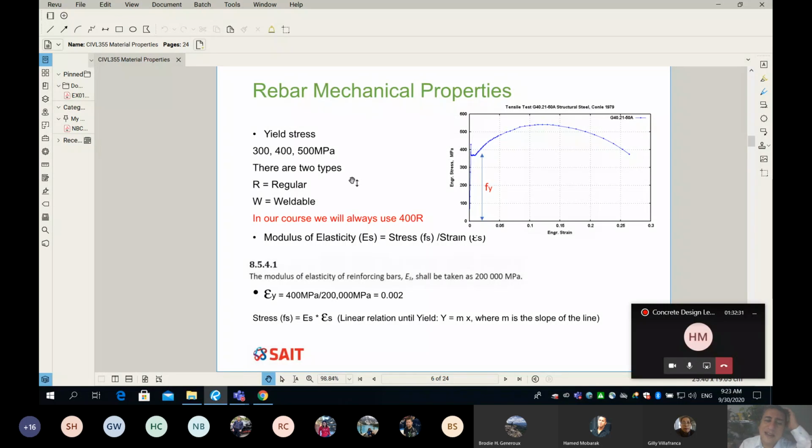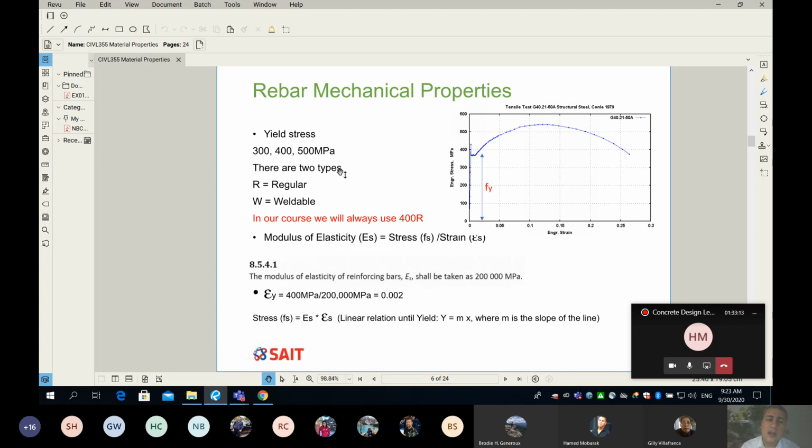Okay. Now it's time to talk about the grades, because this is connected to the grade. Not every bar you test will give you 400 at the yield. Sometimes you will get 300, sometimes 400, sometimes 500 MPa. And that's dictated by the grade of the rebar. And guys, you know that the rebar is an alloy. It's not just steel, it's not just iron. We add carbon to the iron, and we get an alloy. Depending on how much carbon we add, we get different grades of steel. I guess this information is not new. Probably you will hear it one more time in the steel class.